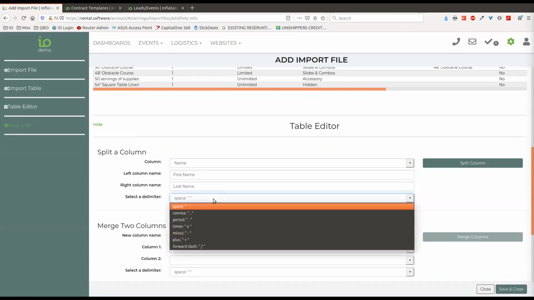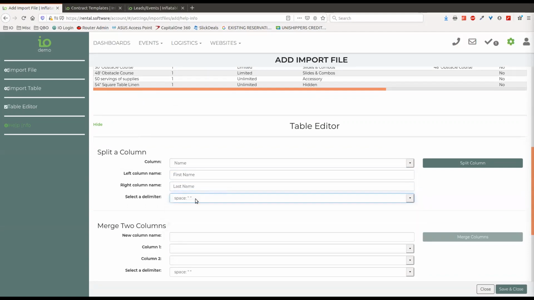And then we would want a space to be the delimiter. So when we encounter a space, we know everything on the left of that is the first name. Everything on the right of that space would be the last name. So that's a way that you can split things up.